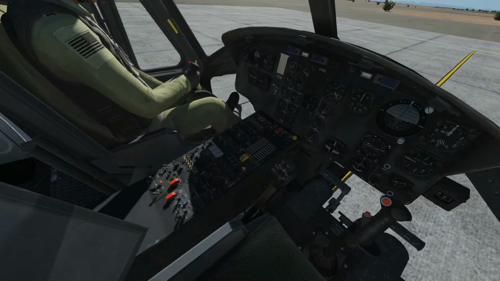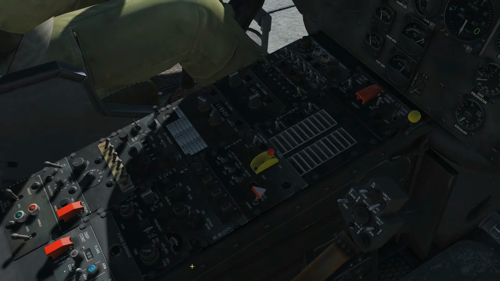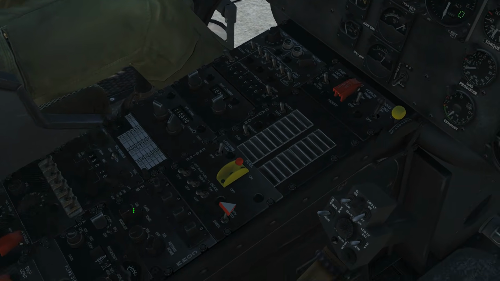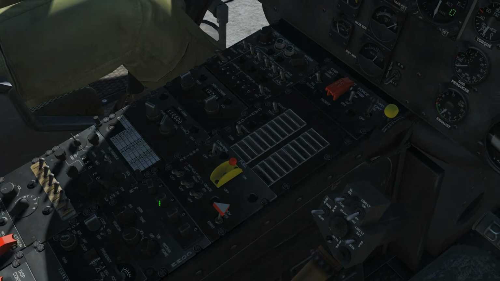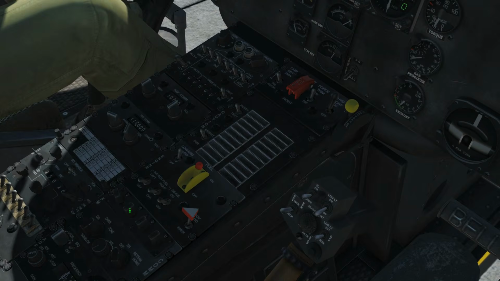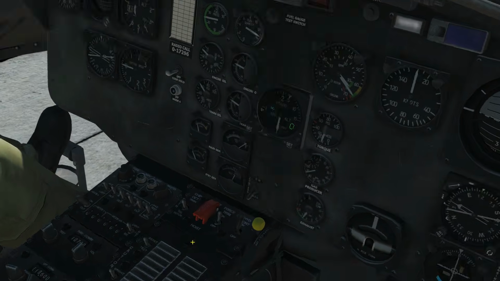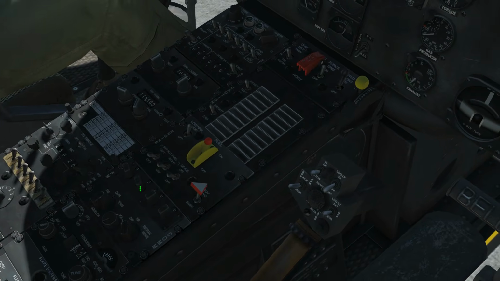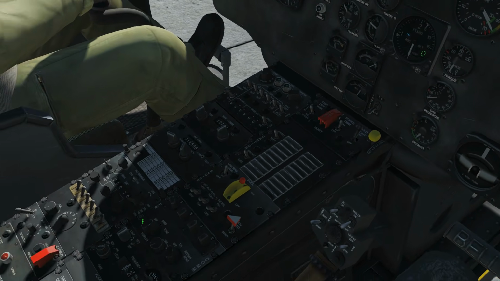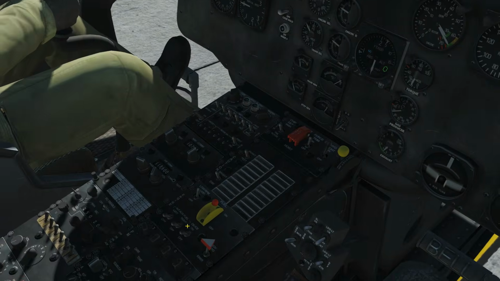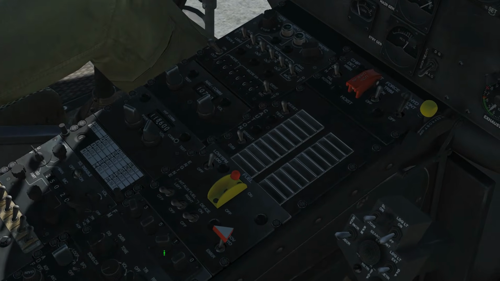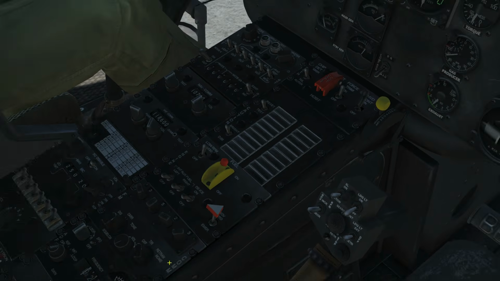There we go. So we got through again. And that just leaves us with the FM here. Let's just turn that back off. For the FM, we just use the left and right mouse buttons on these toggles here to select between 30 and 87. I've got no one really to talk to with the FM at the moment, I don't think. This could be used for communications or navigation guidance. I've got a tutorial about Huey navigation where we use this to find a bunch of tanks, but we could theoretically tune into whatever frequency we needed to.